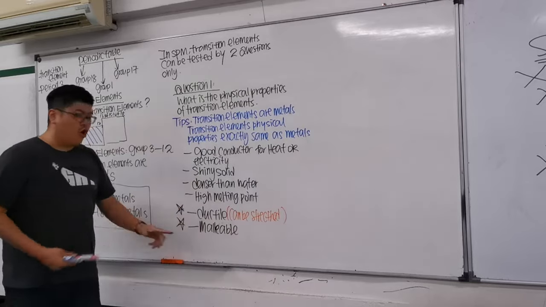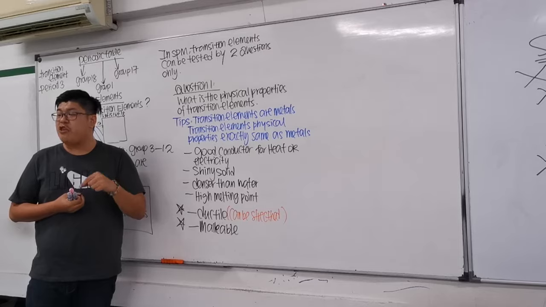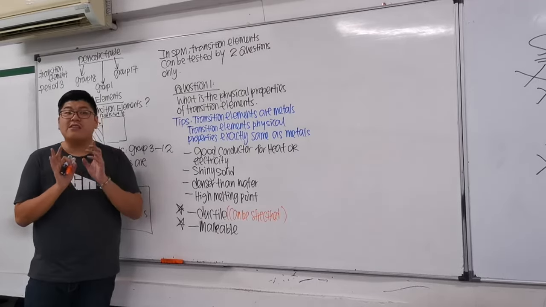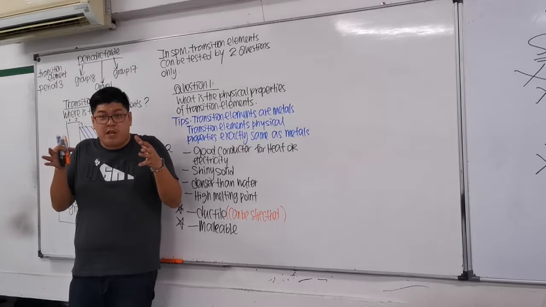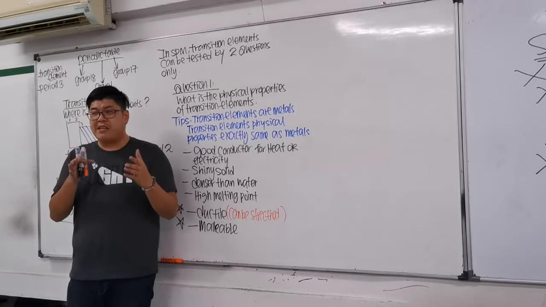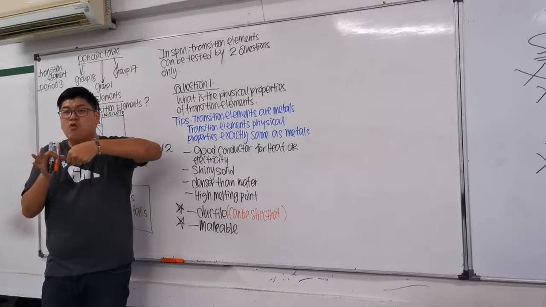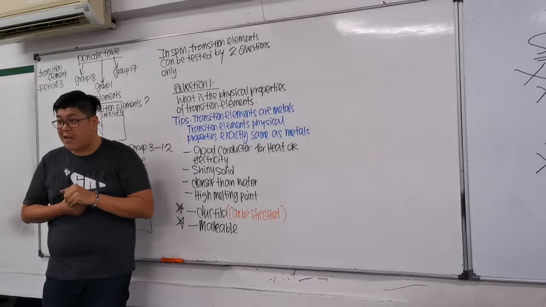The second word is called malleable. Malleable means that you can change into different shapes. You can change the shapes easily. For example, you have a metal, let's say aluminium. The initial shape is actually a cube. You take a hammer, you just knock on it, you will see the whole thing become concave. Understand? The shape has changed already.